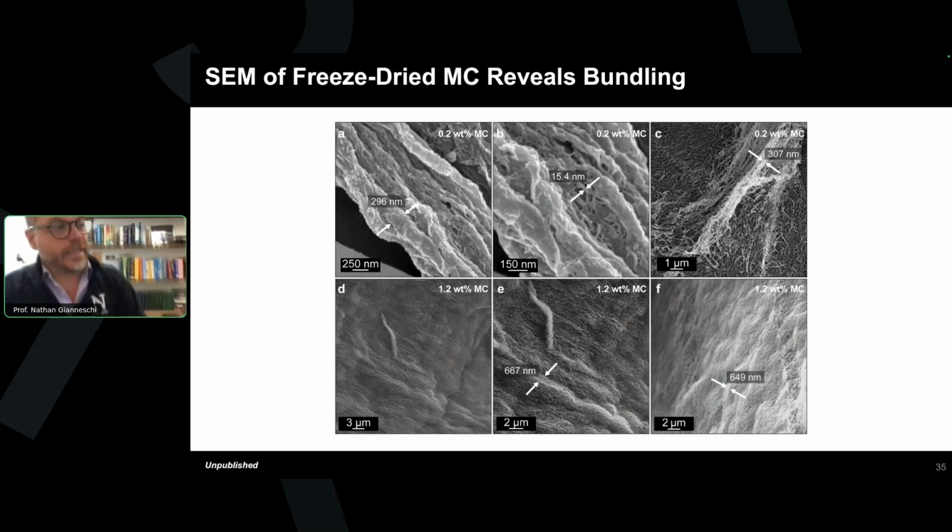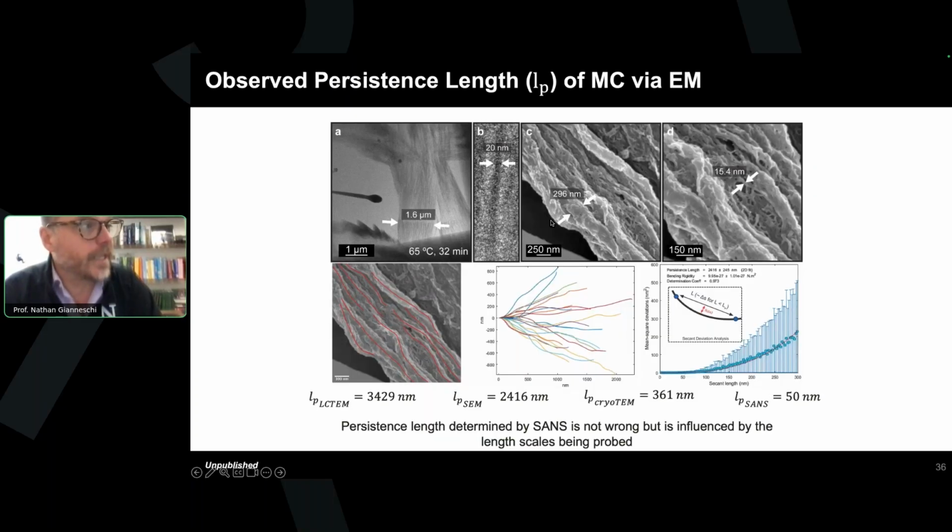And so now we're looking at that in an SEM, and we're saying, well, okay, these look aligned. They're on the 300 nanometer, sometimes maybe micron length scale, and certainly the fibrils themselves don't look like this kind of dispersed, randomly organized boiled spaghetti arrangement, but rather this kind of beautifully woven fiber-looking material. And you can particularly see that at the higher weight percent methylcellulose sample here that looks like you're zoomed in on a woolen blanket.